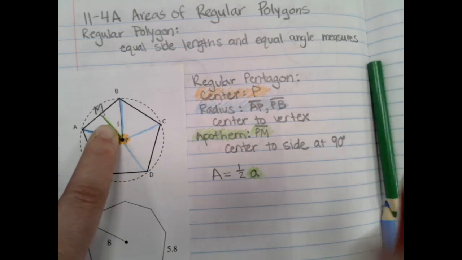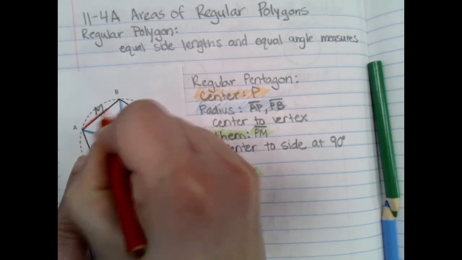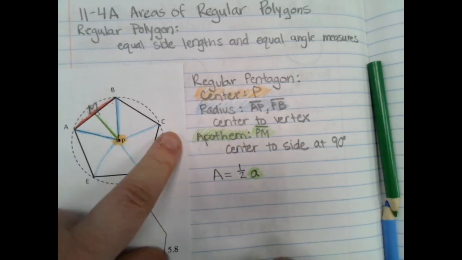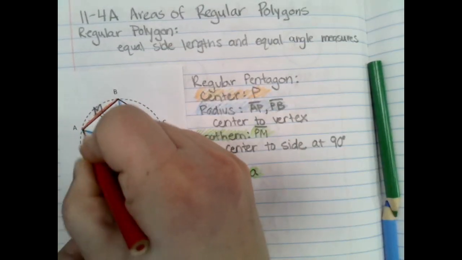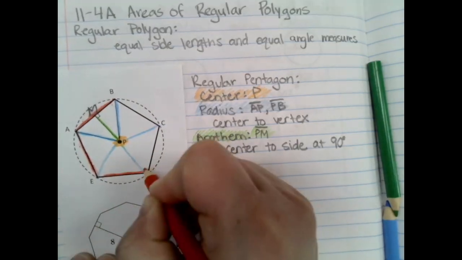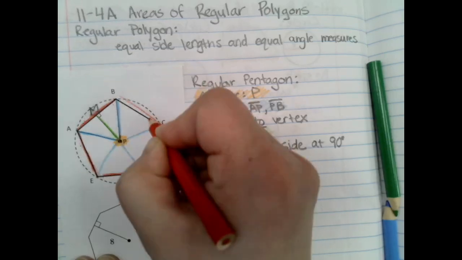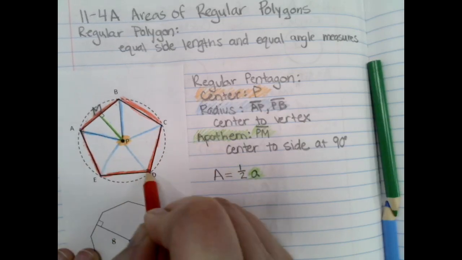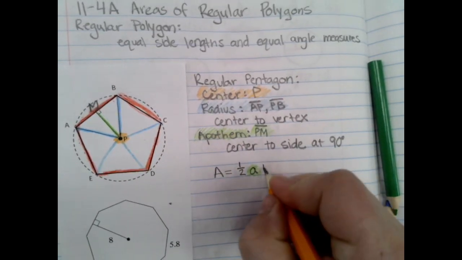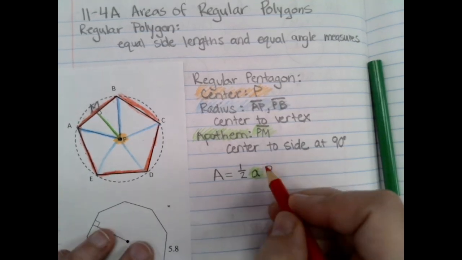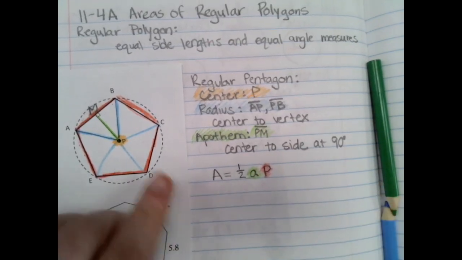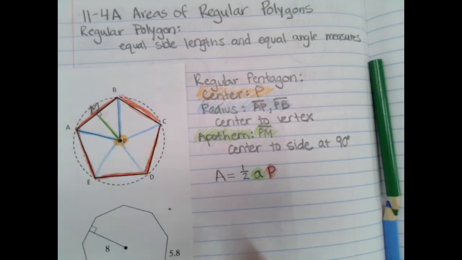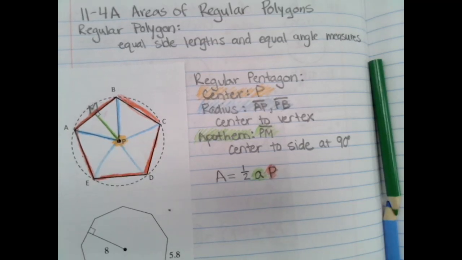But our side, how many times do we have that triangle? 5 times. So if I take that side times 5, what do I actually get? The perimeter. So rather than doing the area of a triangle and then times 5, we just do it times the perimeter. So A, and then we use capital P for perimeter. We could just do 1/2 and then this side length times the height and then multiply it by the number of triangles, but if we just do it with the perimeter, it does that all in one step.